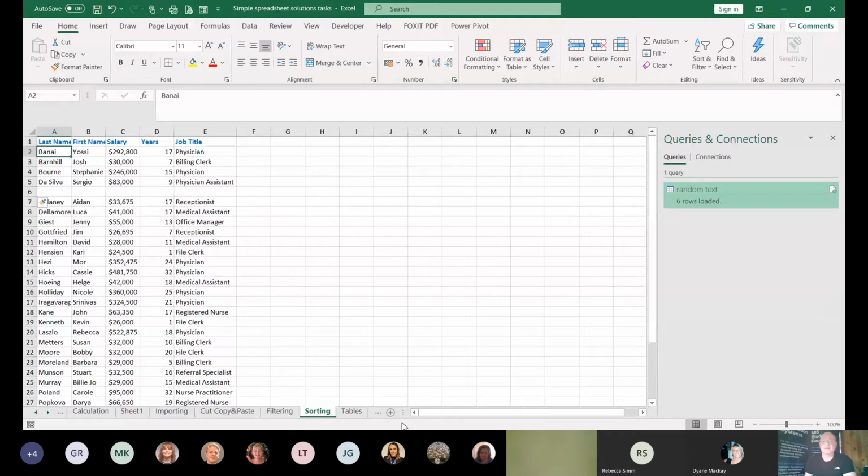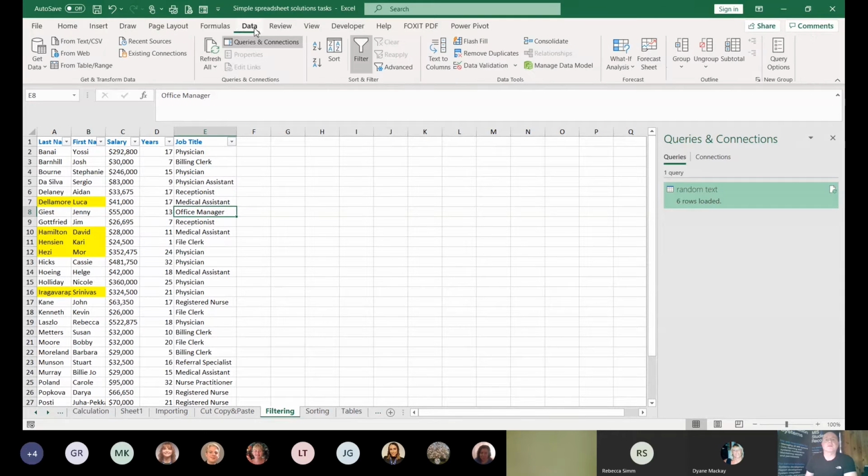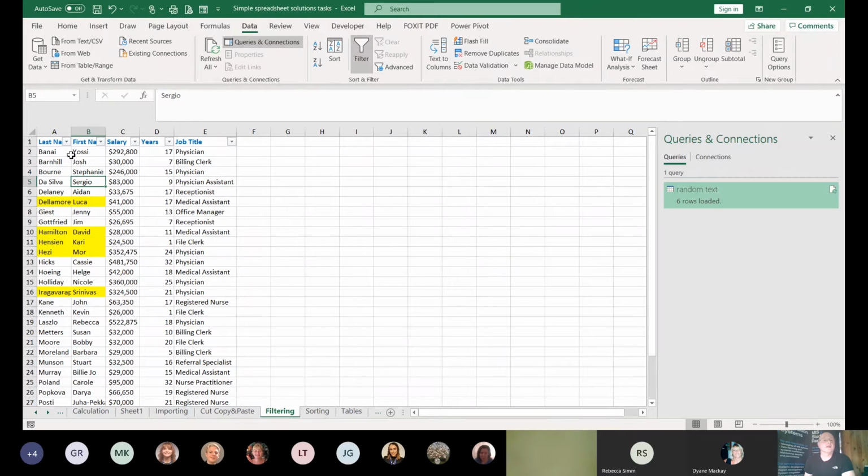Any questions on this? No? Okay, if we nip back to filtering, filtering can be quite interesting. Let me just turn the filters off. Right, if you've just got some data, like you can see on the screen now, we can filter that as long as there's no gaps again in there, no blank rows or anything. We can go into the data tab and click on filter, and it gives you these down arrows in the headers and then a lot of options.